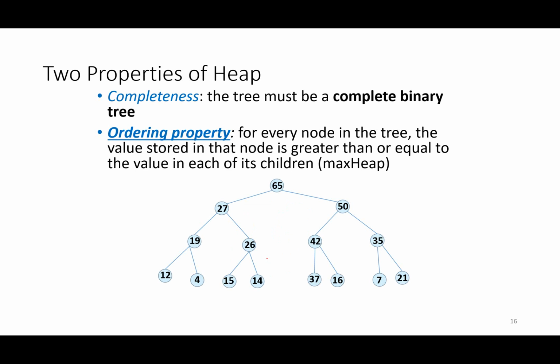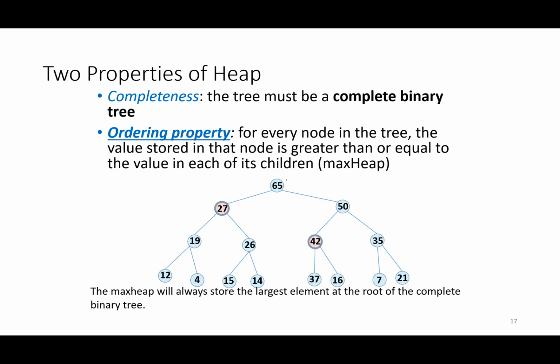And you can see this even for the next level, right? It's complete, this property. And also, a binary heap, in the heap structure, also satisfies the ordering property. Corresponding to the property, for every node in the tree, the value stored in that node is greater than or equal to the value in each of its children. For example here, 65 is the root node. This root node should be the largest in the whole tree. And 27 is the biggest of this subtree. We really don't care about two nodes that do not have a direct parent-child relationship. We don't care which one is bigger. We always care whether it is the largest at the root or the smallest at the root.